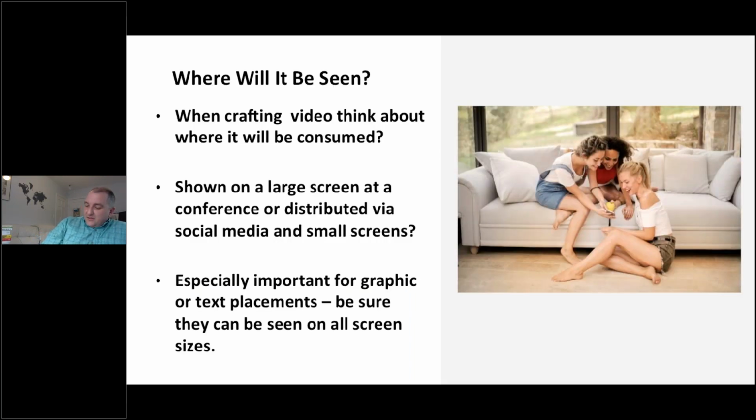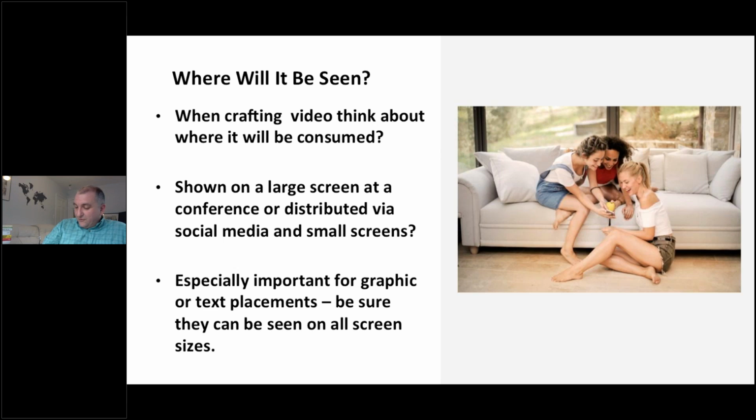Another thing to think about when you're considering making the video is, where is this video going to be seen? We make videos sometimes that are designed to be shown in annual meetings on big screens in conference rooms, when we can still do that. Sometimes they're made in a way that they're seen by an audience of one, someone looking at their phone with their headphones in. That's a much more intimate viewing experience. That's the kind of thing that helps you think about what kind of video you need to craft.